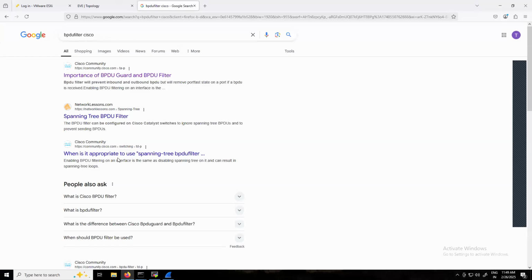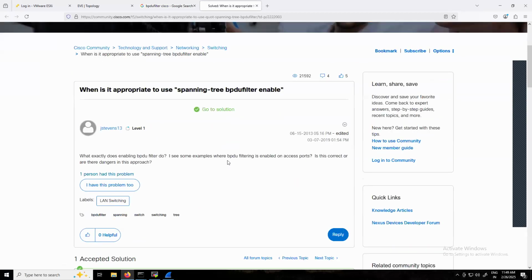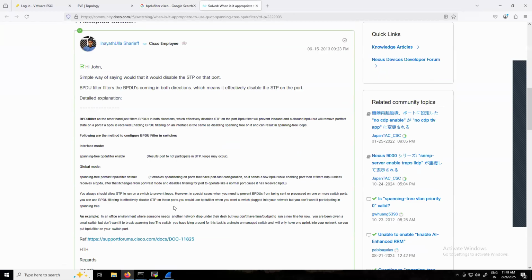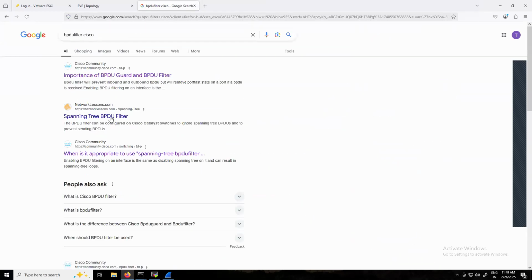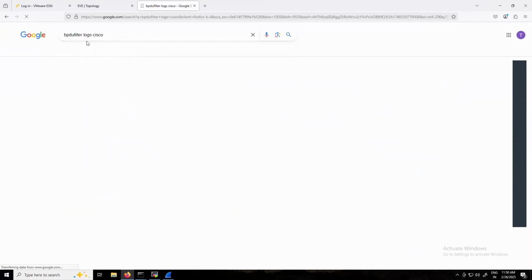Importance of BPDU, this is from the community. BPDU filter logs.